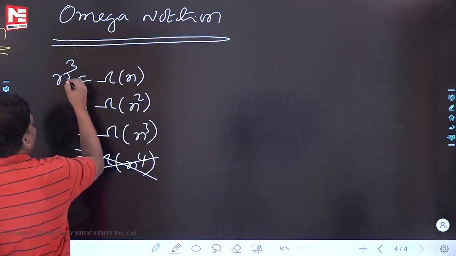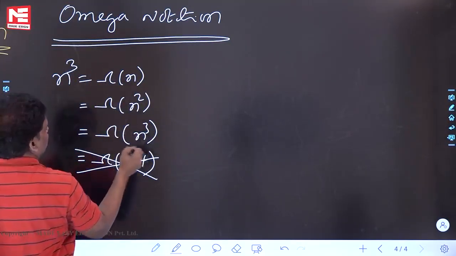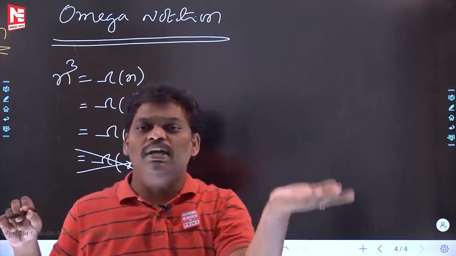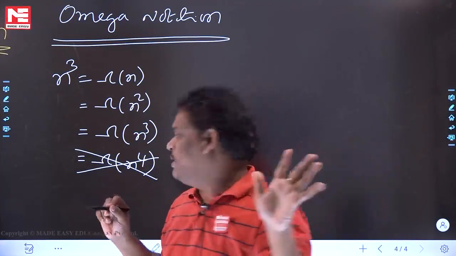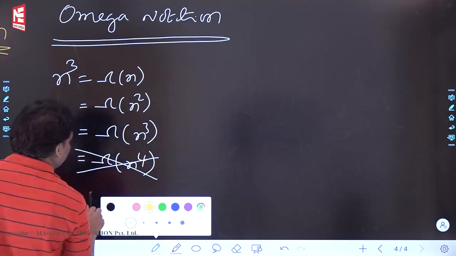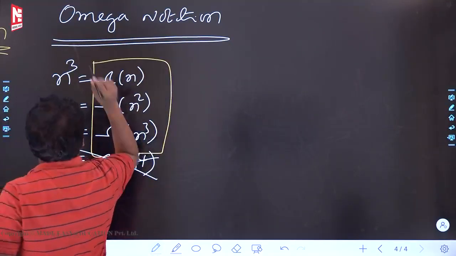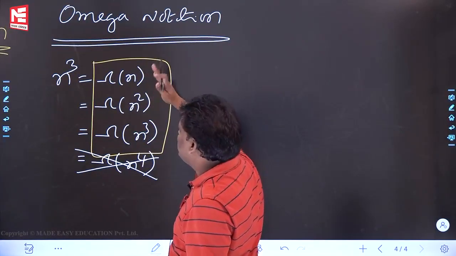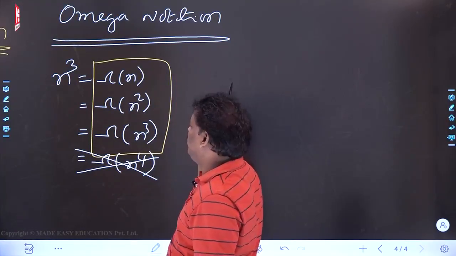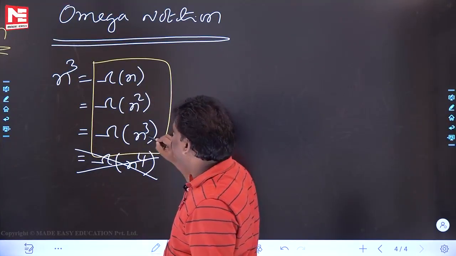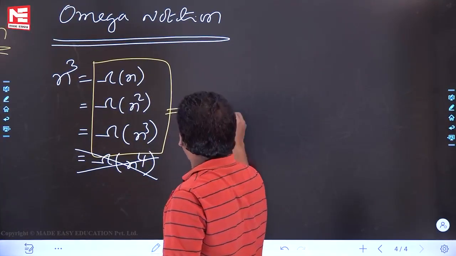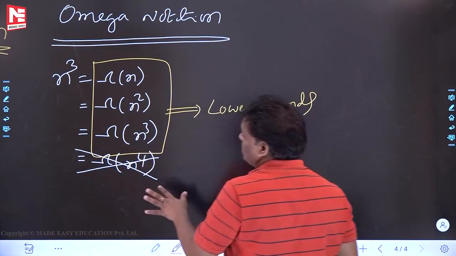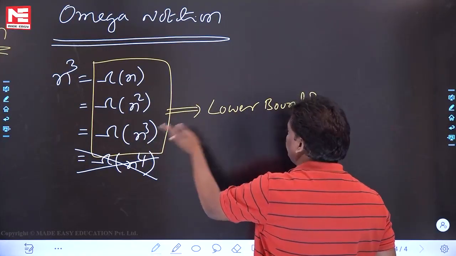In omega, left will be greater or equal. If you want, you can check this one. And one more thing I want: in all these notations, you will concentrate on the left side or right side? Right hand side only. Now, please help me. In omega notation, who will be there on the right side? Because the right hand side is smaller, smaller or equal ones will be there, which is nothing but lower bounds. In omega notation, right hand side, smaller or equal ones will be there, which are known as lower bounds.